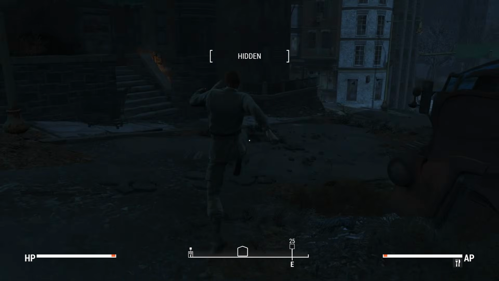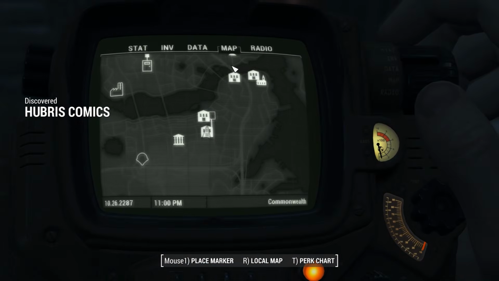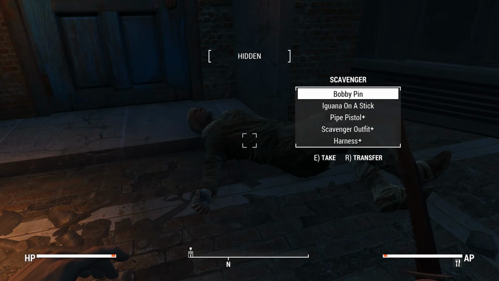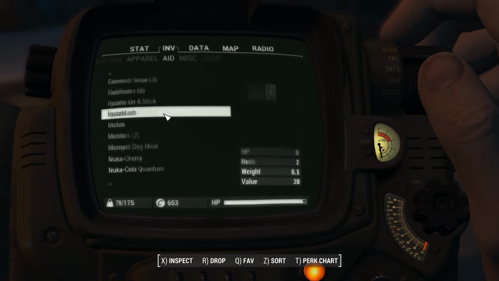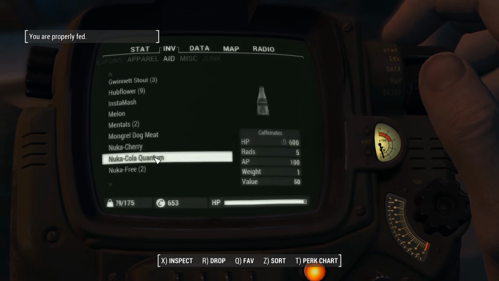Here we are. This was the building I was looking for. Hubris Comics. And those of you who have ever done a melee build in this game will 100% know why I'm here. Now the problem with this area is ghouls. Lots and lots of ghouls. However, I can deal with that. Also, I got the iguana on a stick. And I'm pretty sure, yeah, that's no rats. So, I'll eat that. Thank you.